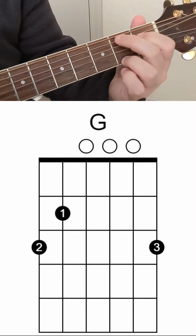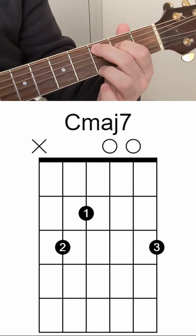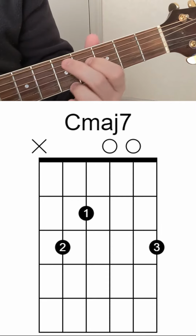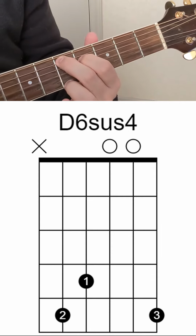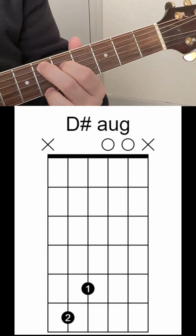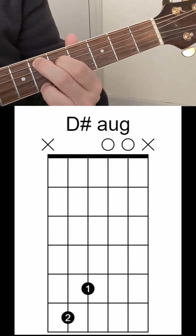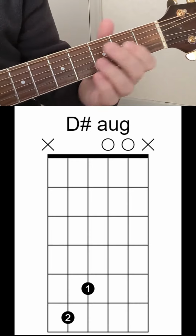Repeat through that, and then slide up two more frets with the same shape, and then slide up one more fret. But this time, I'm going to mute the 6th string, and I'm also just not going to play the first string. That's the last chord of the thing. Like that. Hope that helps.